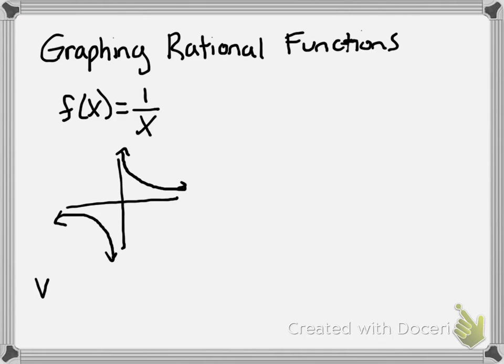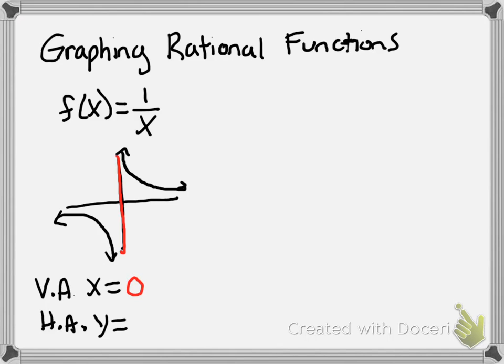So this one has two asymptotes, a vertical asymptote and a horizontal asymptote. A vertical asymptote is x equals, and your horizontal asymptote is y equals. In my first function, this right here is my vertical asymptote. It's a vertical line, and an asymptote is a line that the function gets closer and closer to but never actually touches. So this red line right here is my vertical asymptote, and that is going straight through my x-axis at 0. So x equals 0 is a line that the function is never actually going to touch.